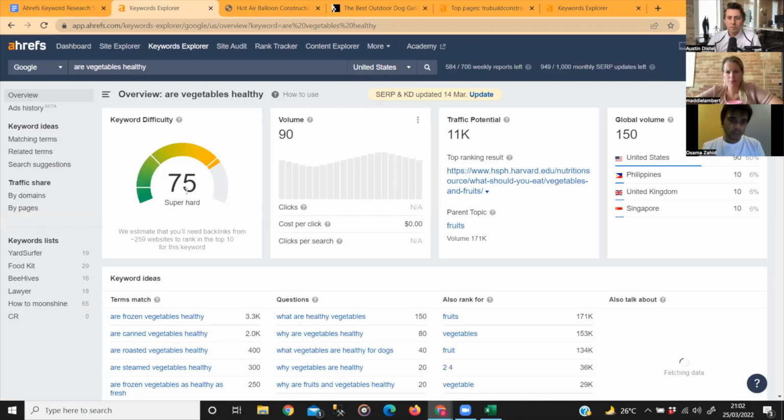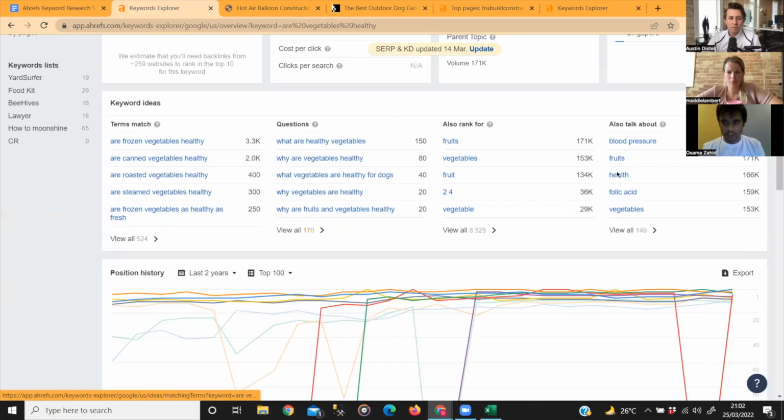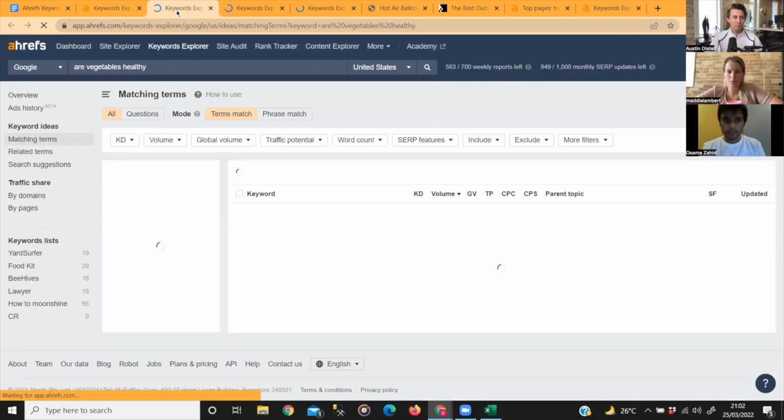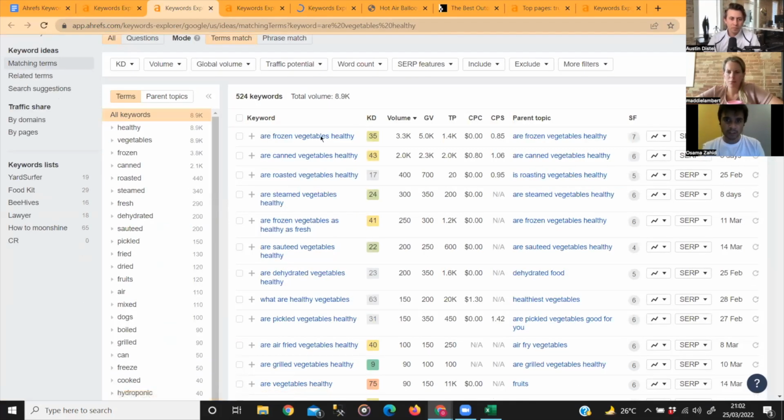But since this is a super hard keyword and we can't really use it, we go to the suggestions. So Ahrefs has this really amazing quality of providing us with relevant keywords that are similar to the ones we search. So we can simply open up these suggestions in different tabs and we can skim through the list of similar keywords and choose the ones that suit us. So this is the keyword difficulty, this is the volume.